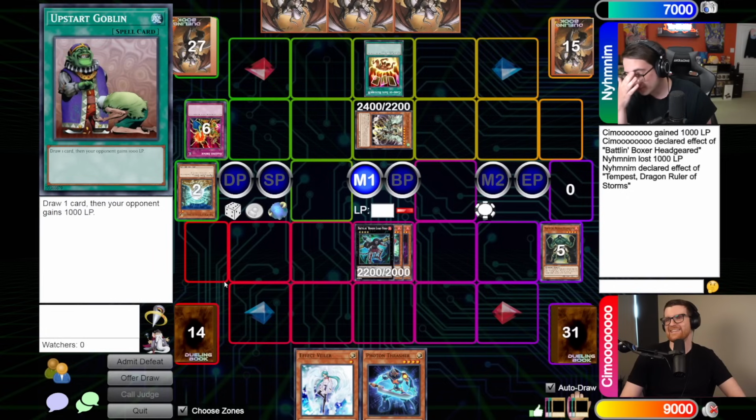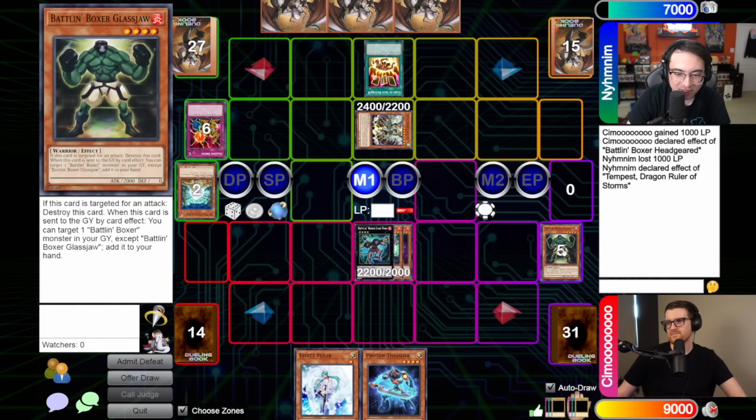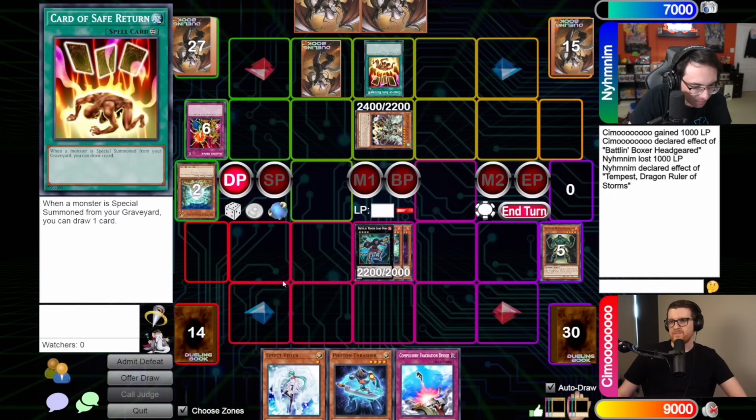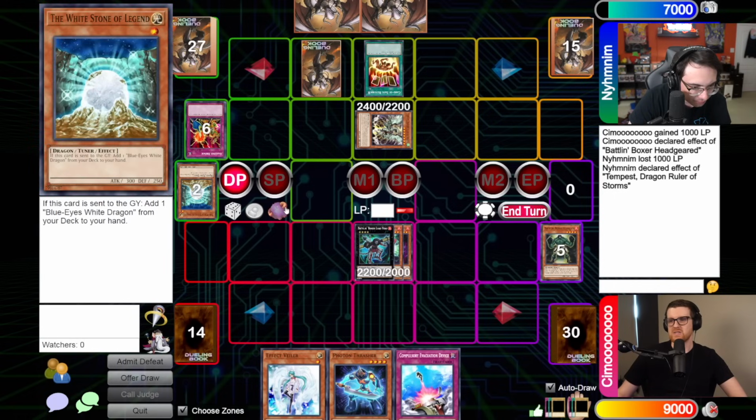Oh, wow, that's so stupid of me. Why'd I do that? That's all right. I am just going to set a card. That's my turn, Alex. During the end phase, I think this comes back, right? During my end phase, it comes back. Yeah, okay, there you go.